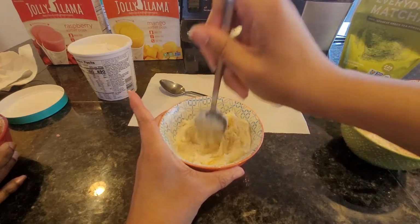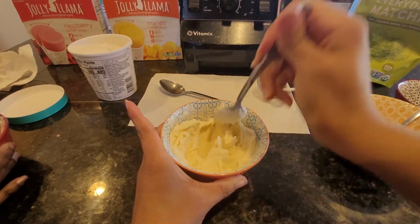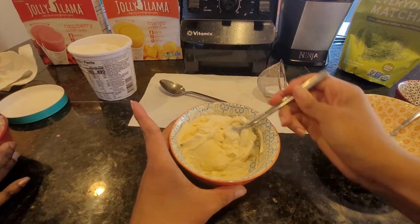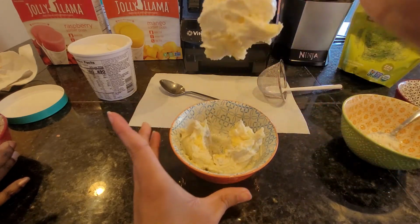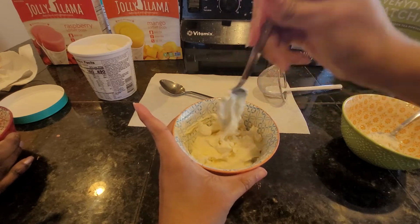And there will be little chunks of the vanilla. That's fine. You can spend time if you want breaking them down against the bowl with your spoon, but it's not going to make or break your ice cream. They're small little chunks. The rest of it's pretty much mixed, so it's fine. And see how it's still pretty much frozen? That's a good thick consistency. Even though it melted a little bit for us to work with it, it's fine.